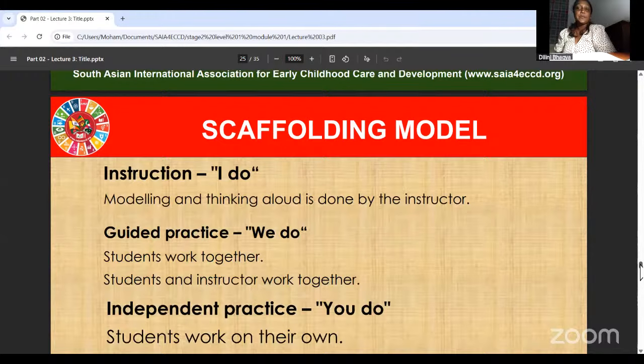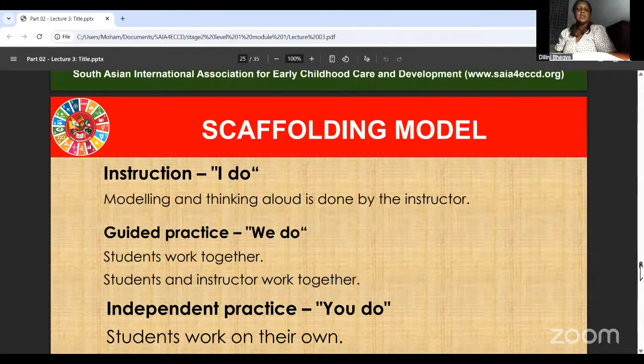Yes, I do, we do, and you do. Let's see what this I do, we do, and you do is. It is very simple, and you can also understand by looking at it. It's a basic concept, but even though it's very simple, there's a deeper connection in these kinds of activities.